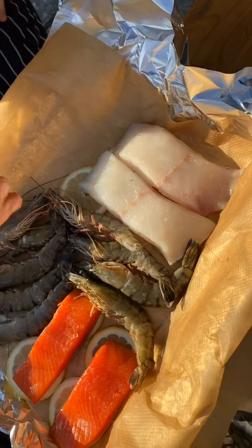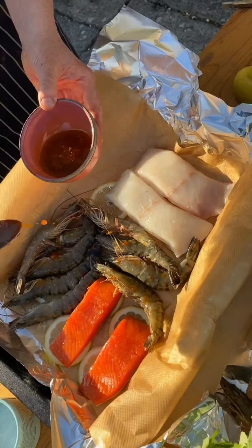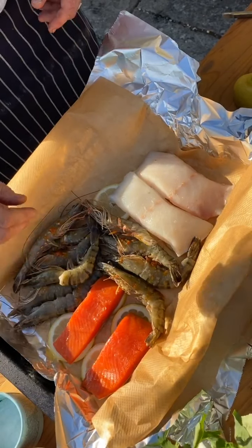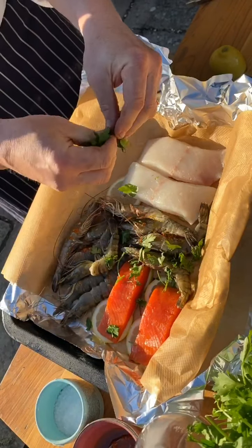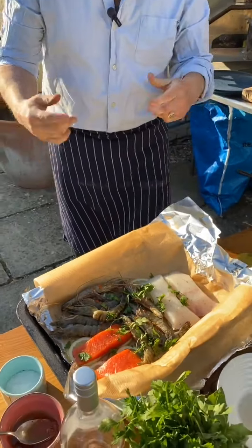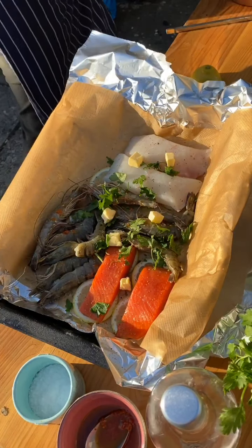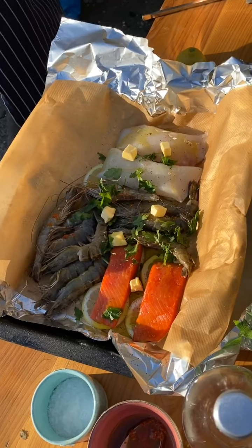I'm going to really squeeze these with beautiful lemon juice. I'm going to add a little bit of my scotch bonnet chilli over the prawns but I won't put it over the fish — and that's the joy of this, we can just separate things a little bit. A bit of spice on the prawns. I'm going to take some of this parsley and just rip it up and sprinkle it around. Pretty as a picture. Seasoning — let's give it loads of pepper. Now to help it cook, I'm going to put some butter in there and a little bit of my beautiful olive oil.